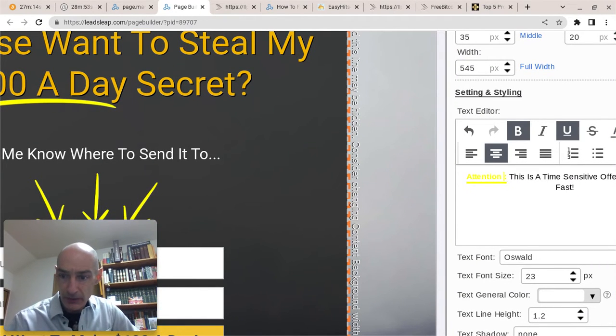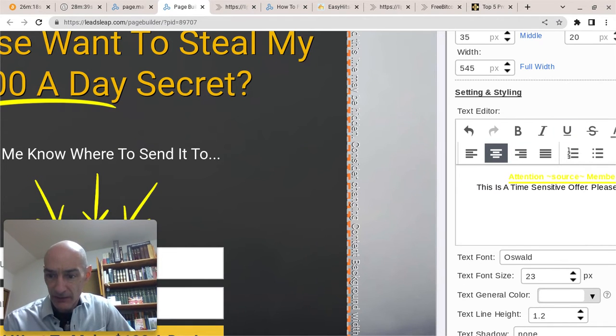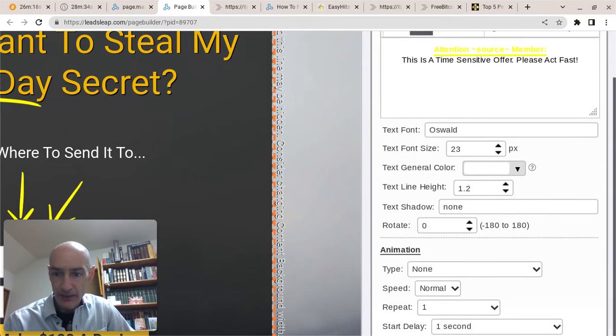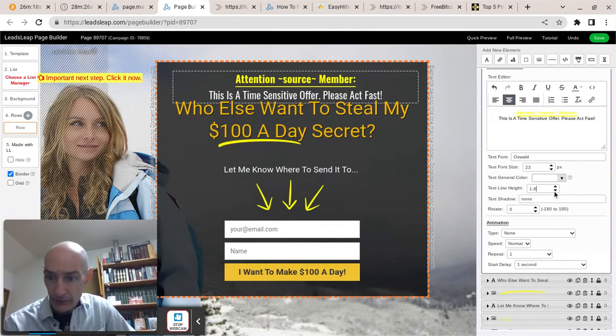So just move that over and we're going to put in here wavy line, S-O-U-R-C-E, wavy line, and then member. And we'll put the little message on a new line, and we'll just make the text a bit bigger. One moment, so we want to just space it out a bit better.